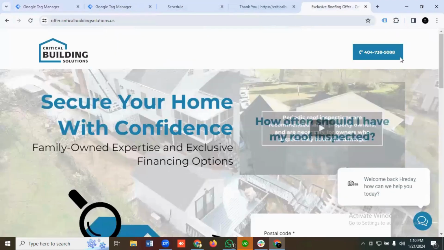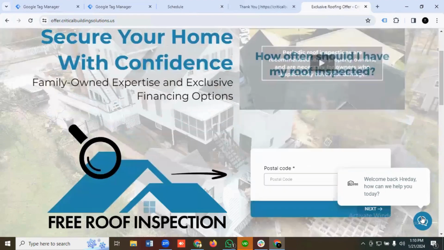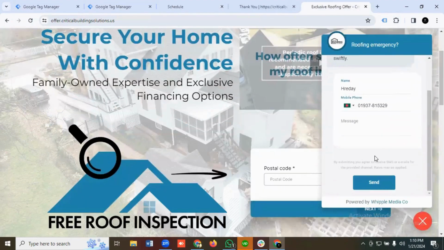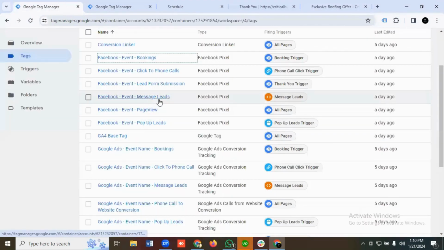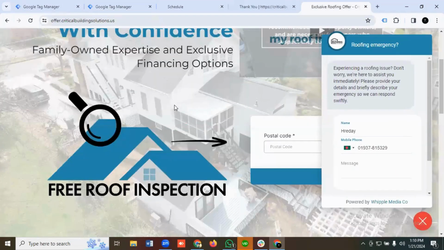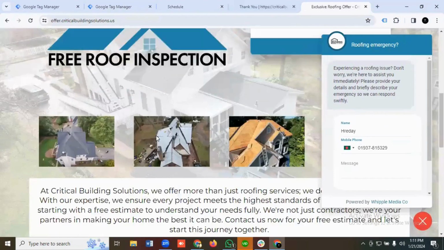Then Facebook event message leads. If I go to my landing page, and someone clicks on this message button and then clicks on this send button, I'm tracking this as a Facebook message lead event. This is the Facebook page view event, and another event is called Facebook pop-up leads. If I go to this website, we have a pop-up.